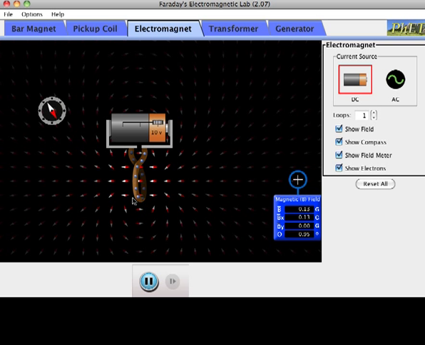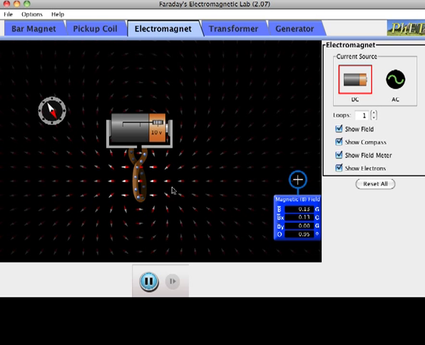If you are looking from the left, then you can tell that in this loop right here the electrons are running counterclockwise, and so the current is running clockwise. Because the current is running clockwise, the right-hand rule tells you that the magnetic field points to the right in the center here, and it points to the left when you're outside.